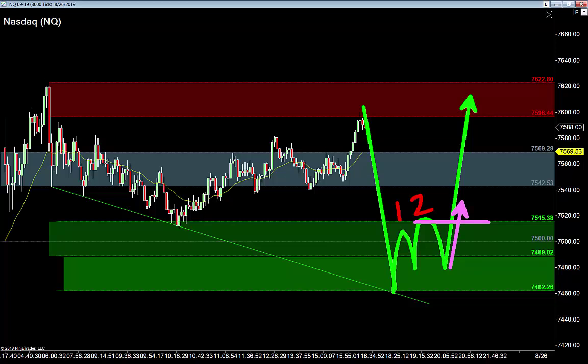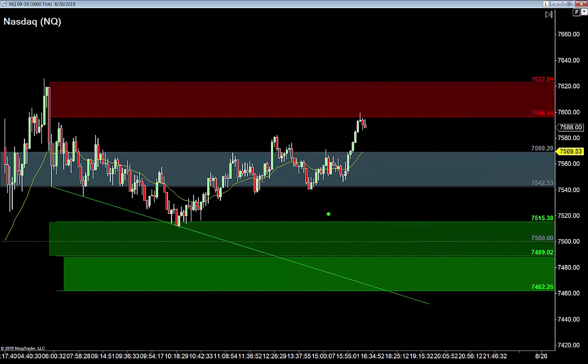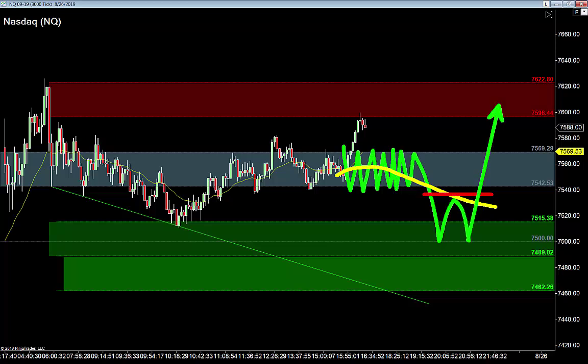So if we do get that big run lower here, I'm going to look for those bears to try once, look for them to try twice, and once we see those bears trying twice, then I'll look for that buy going back up. And again, the difference is momentum. If we don't have a lot of momentum because we sit inside this range once, twice, all I have to do is let those sellers sell off that moving average, and I can buy right into their failure.